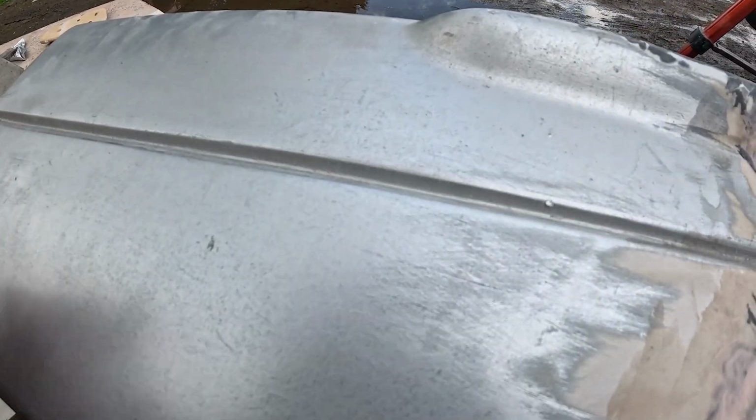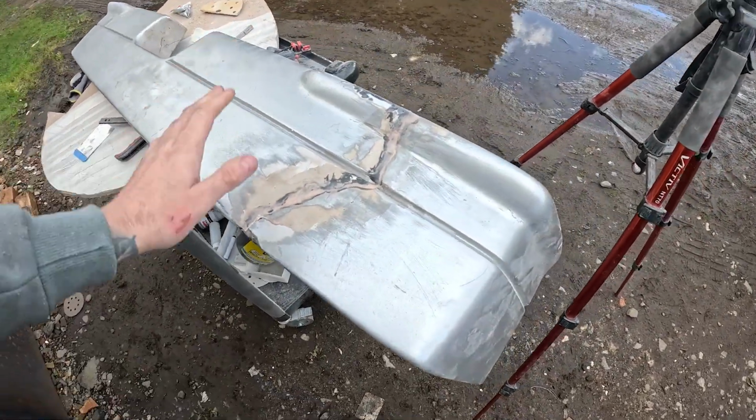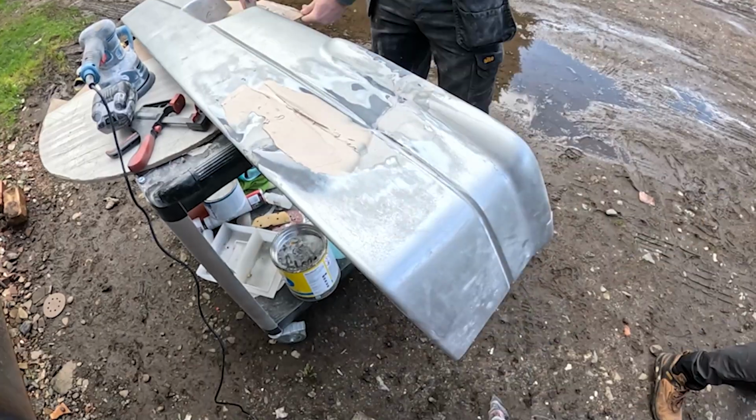As you can see, someone's tried doing this in the past. Like all of this is filler by the looks of it, because you can see all of the little scratch marks, and that's where they've used too coarse of sandpaper. So I'm not going to make that mistake like them, because it's a bit silly. Now I've sanded all of this, I'm just going to give it a skim of filler here.